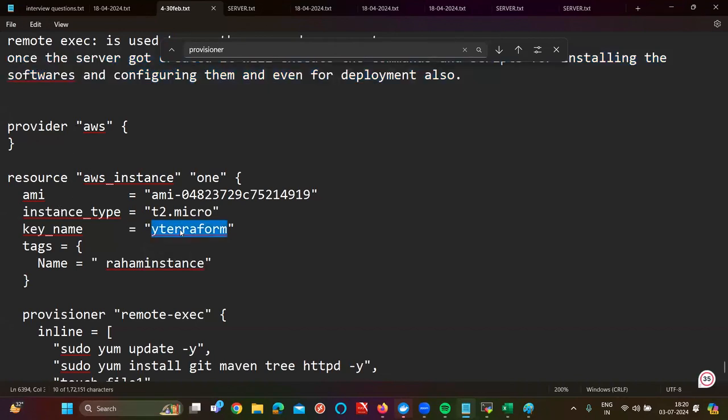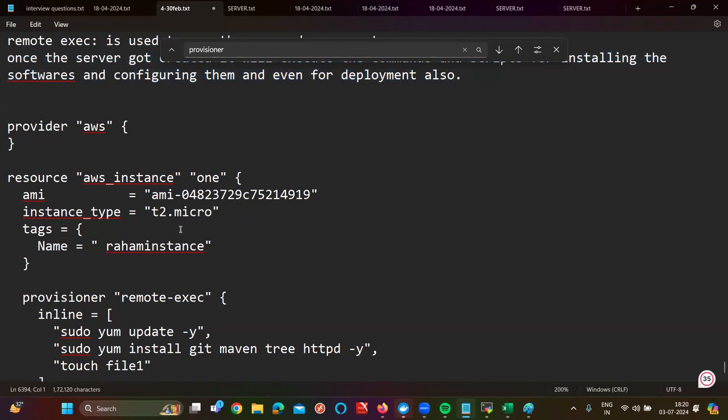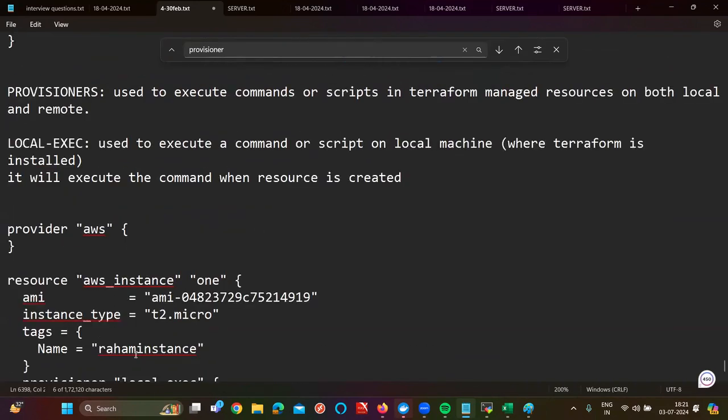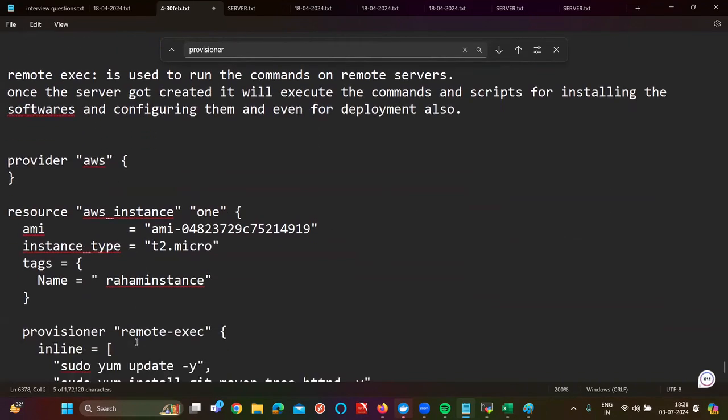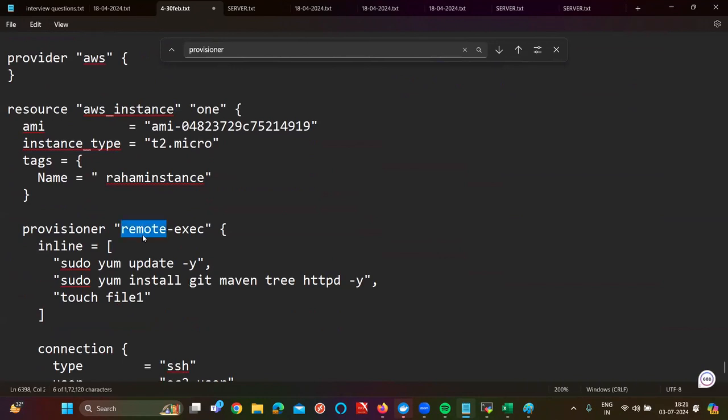The server name is going to be Terraform server. Which provisioner am I using now? Remote exec, which indicates the commands are going to run on which server? If you see local, commands will execute on the local server. You can see it in local exec. But if you see remote, the commands are going to execute on the remote server.